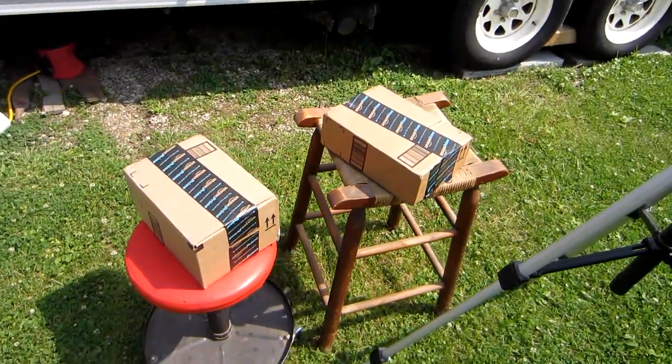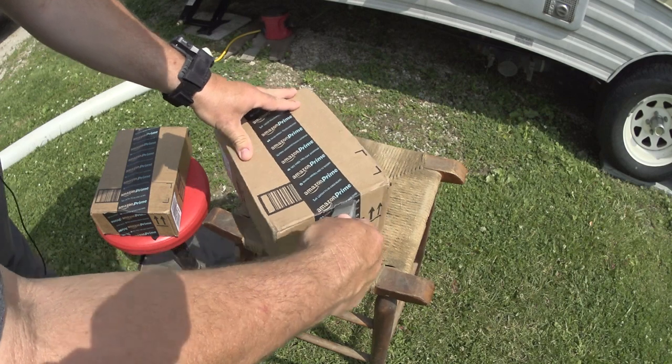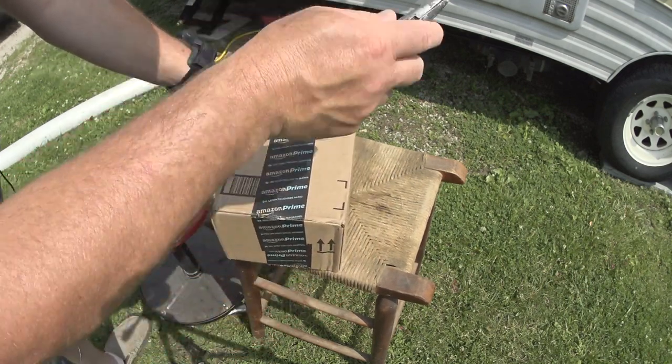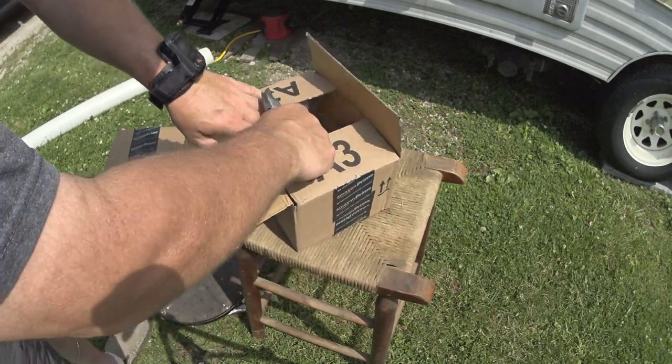As you can see, I got a couple of boxes from Amazon. So we'll go ahead and jump into this. I'm going to unbox these and we'll take a look at them. And of course, I'll have the links down below for both of these items, but I'm going to show you how to install it also. You're going to need a utility razor most likely whenever you start doing this peeling back of the extension cord. But I want to look at the product in here.